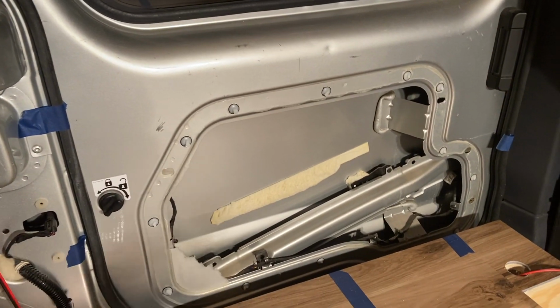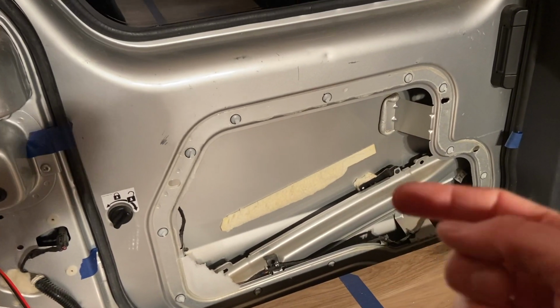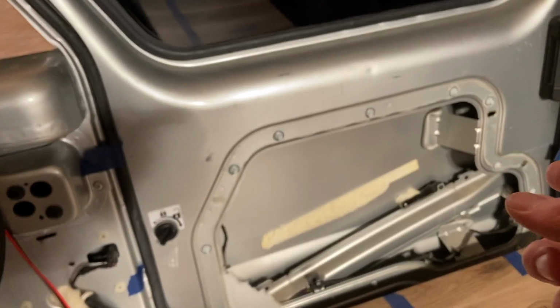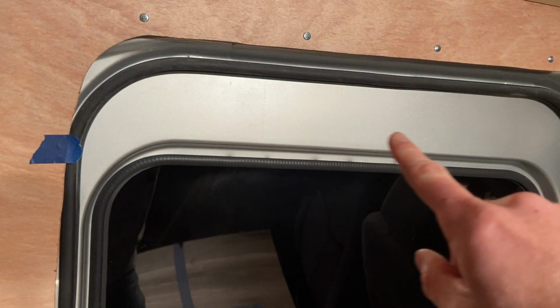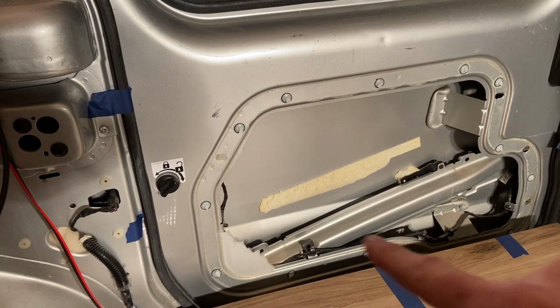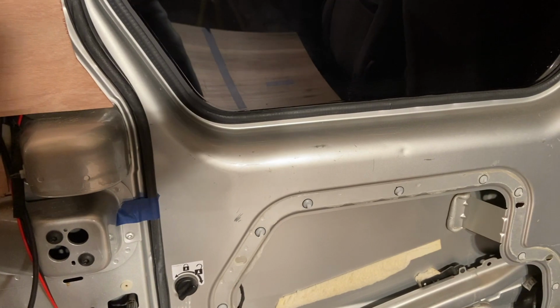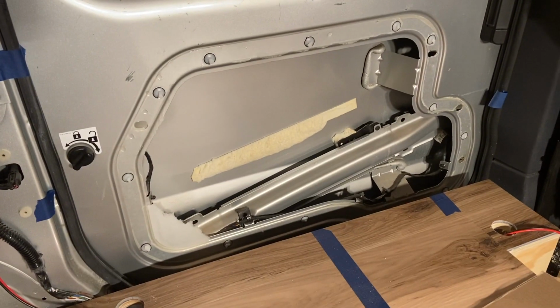Before we actually put the panel on, I gotta prep this door a little bit more. I gotta insulate in this cavity here, kind of stuff it up into these cavities the best that I can. And then I gotta put some insulation in front of the window. And then I'm gonna put some Kilmat sound deadener up on the metal, and then in here as well, probably right here as well. I'll put it in a few spots where it's more hollow.